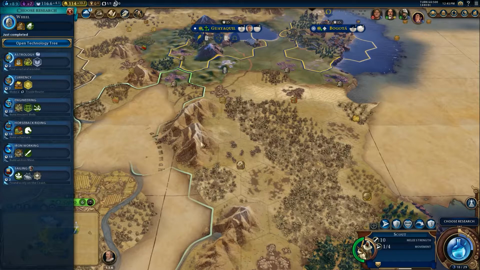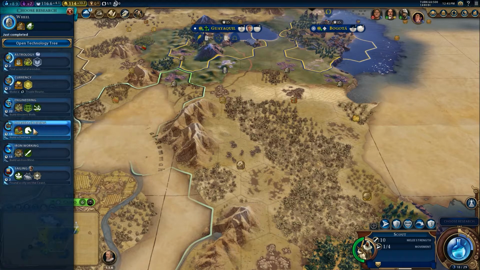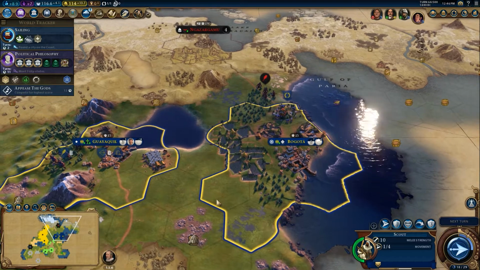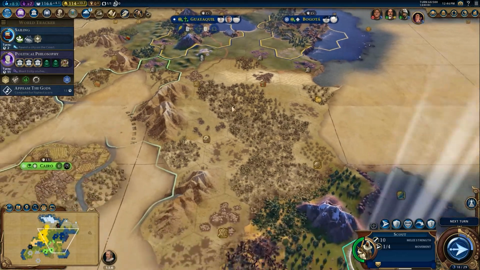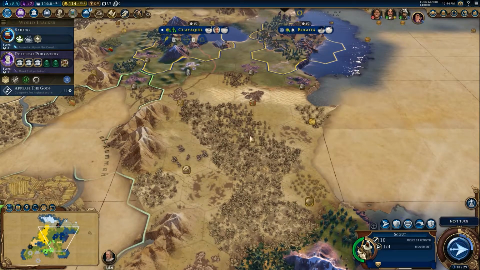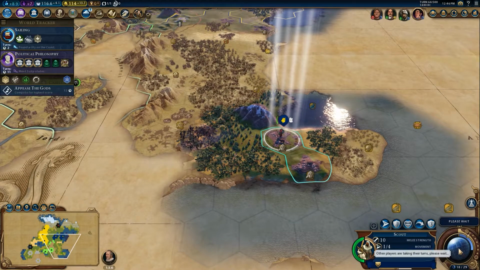New research. I mean, we could get sailing. We need builders for the fish and everything, but sure. Engineering's a long way off, so I'm not too bothered about that right now. So, is there a good spot down here? I mean, I guess we could grab one there. That would give us 1, 2, 3 access to the bananas, to the iron, to the cotton. Might be the way to go.